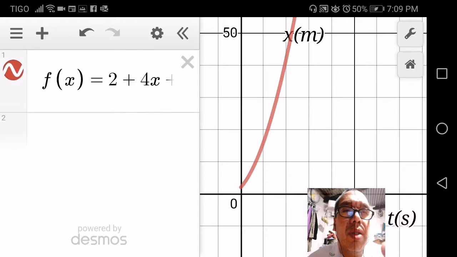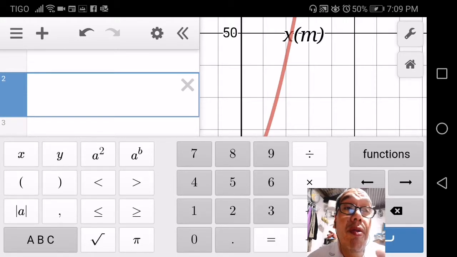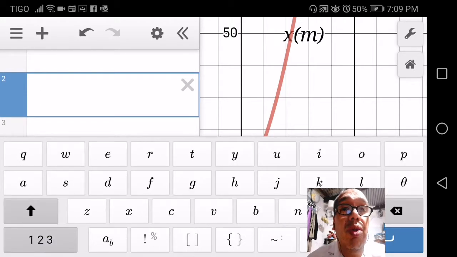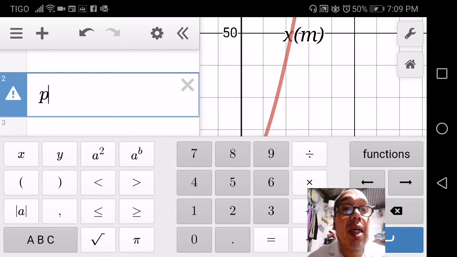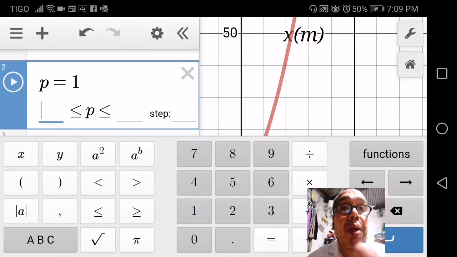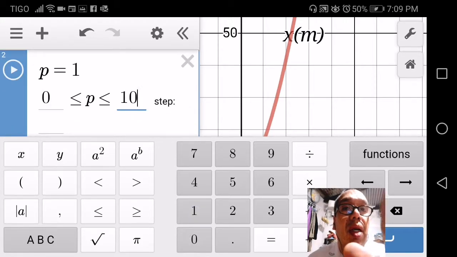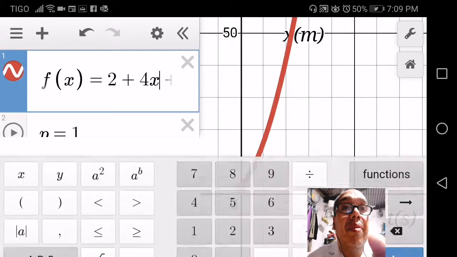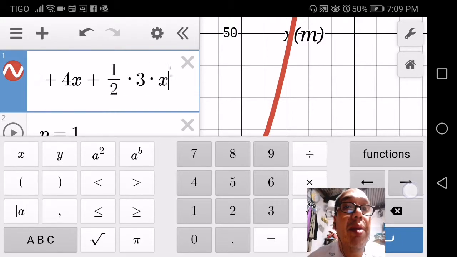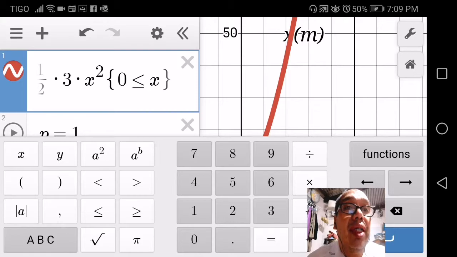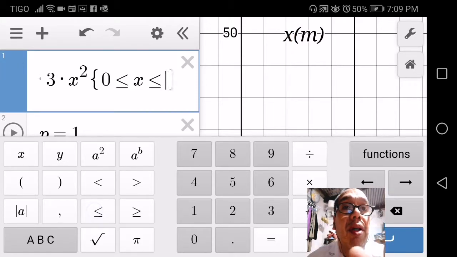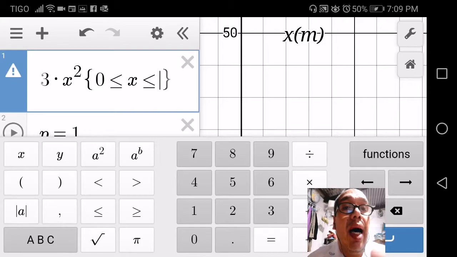And then the second part is a little more difficult, because you want to know what happens when this thing goes forward in time. In order to do that, we are going to establish once again a parameter. Let's call it p this time, and we're gonna say that p starts at 0 and goes up to, let's say, 10 seconds in steps of 0.1. Now, how do you use that parameter in this case? You use it by restricting the domain of the function between 0 and p.